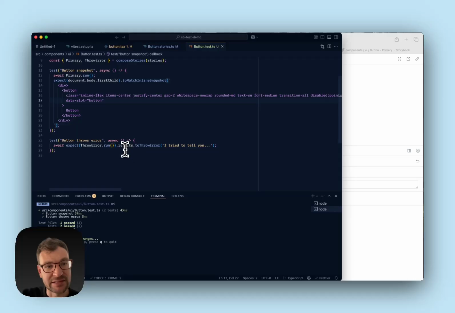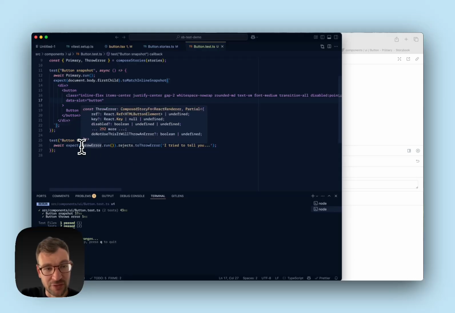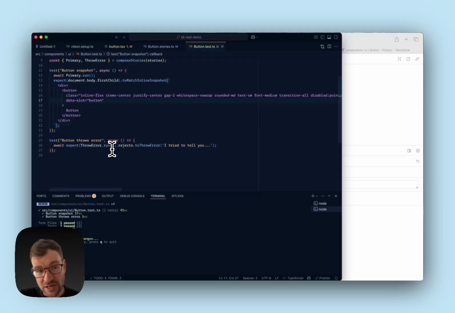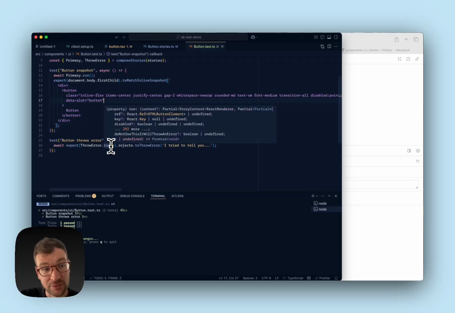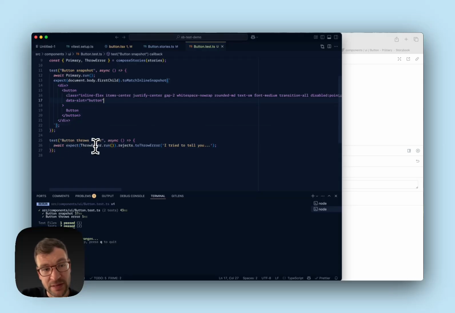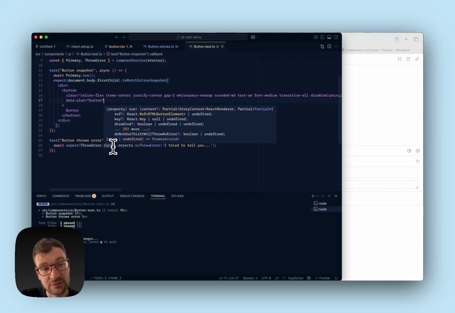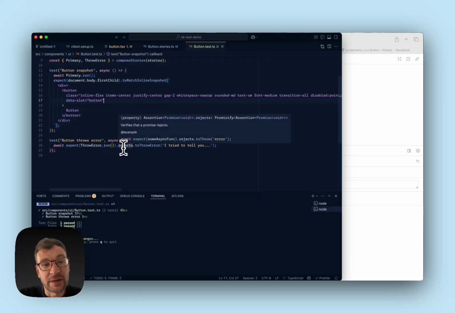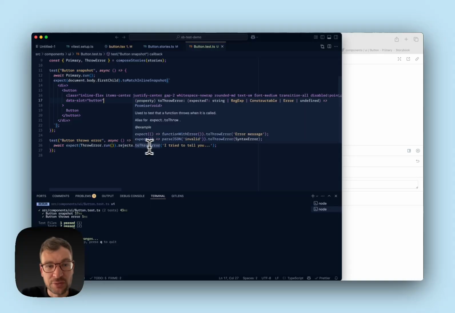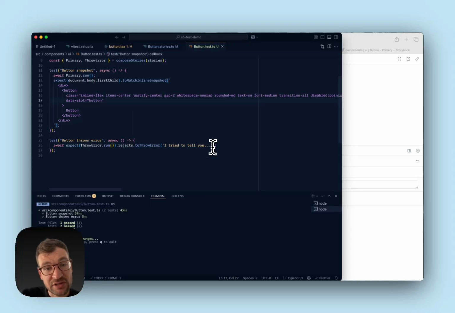So this time, this is just a little bit of vtest API, I guess, where I do the thrower.run, which again mounts it, but this time I'm expecting that to throw an error. And so I await my expect. I do this .rejects because throwerror.run returns a promise, and so I expect it to error or reject, and then toThrowError. And then you can apply a string that'll match the error message. And so it's its own type of snapshot test.